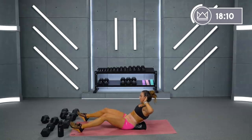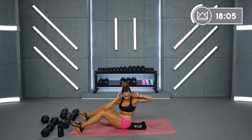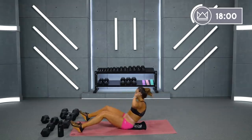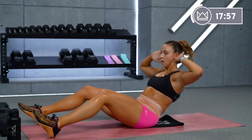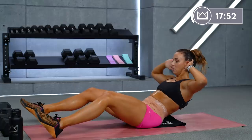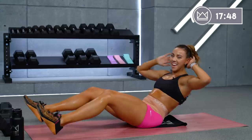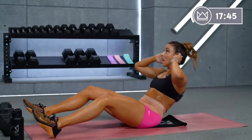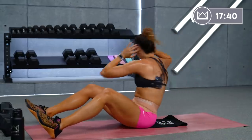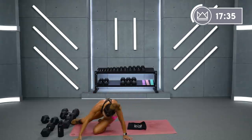Good, pull your ribs in, turn. Good job, 20 seconds. Almost there, come on. 7, 6, 5, 4, 3, 2, 1, and rest. Whew. You've got 1 minute rest.